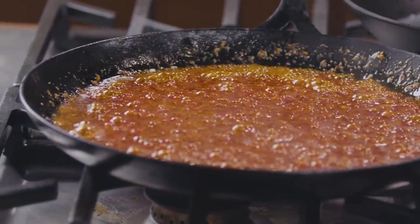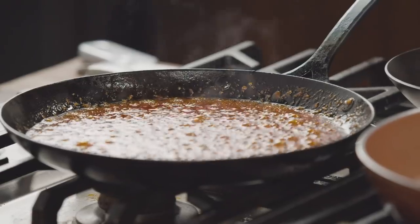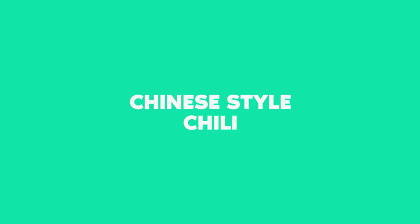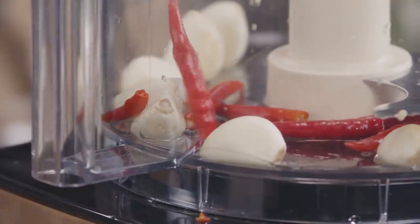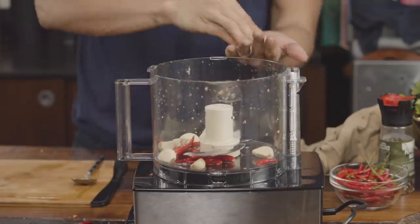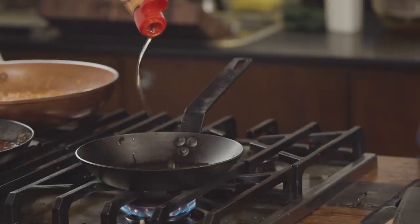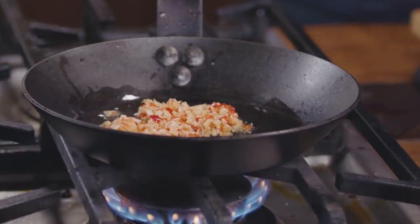My garlic chili oil here, looks like it's good to go. So I'm gonna turn off the fire and just leave it there nice and hot. Next one I'll do is very simple, kind of like Chinese style chili sauce. So again, same thing, garlic, some red chilies with a little bit of salt. In a small little pan here, some sesame oil. I'm gonna very gently fry off the garlic and the chilies.